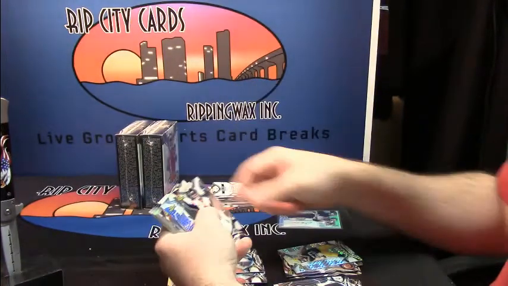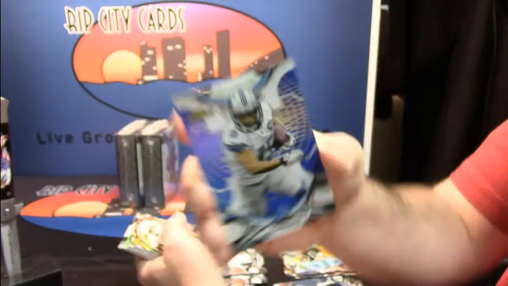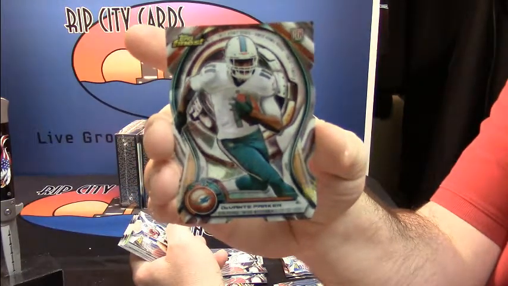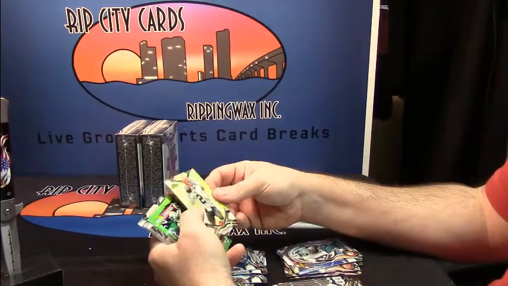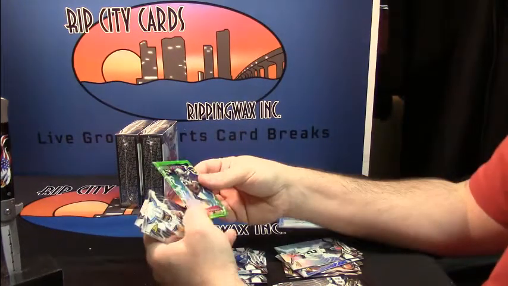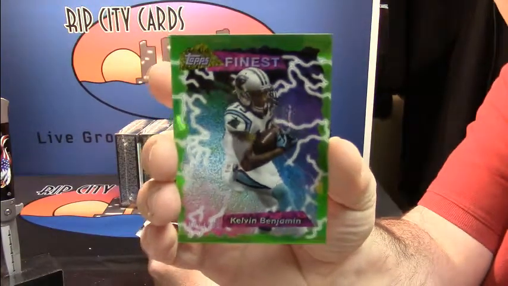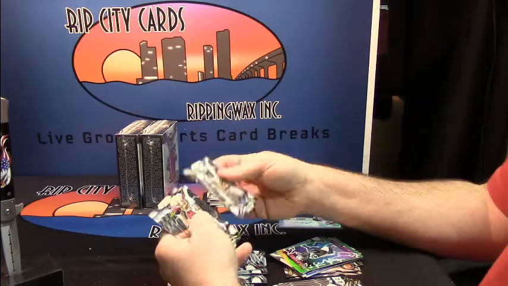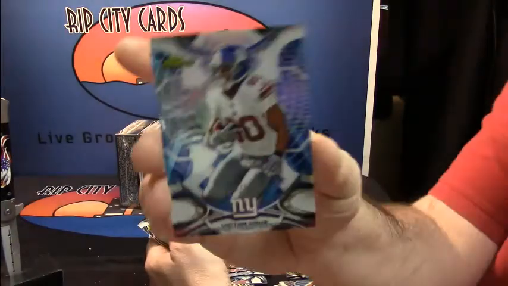Devin Funchess, rookie. 7 out of 250 for Golden Tate. I know, right? He made somebody hella mad. Devonta Parker, die cut rookie for the Dolphins. Jeremy Langford, rookie for the Bears. That I can already tell is a refractor for Johnny Manziel. Here's one of those throwbacks I was mentioning. 61 out of 299, Kelvin Benjamin. That's lightning striking, folks. Carlos Williams, rookie card, 50 out of 60. Victor Cruz.